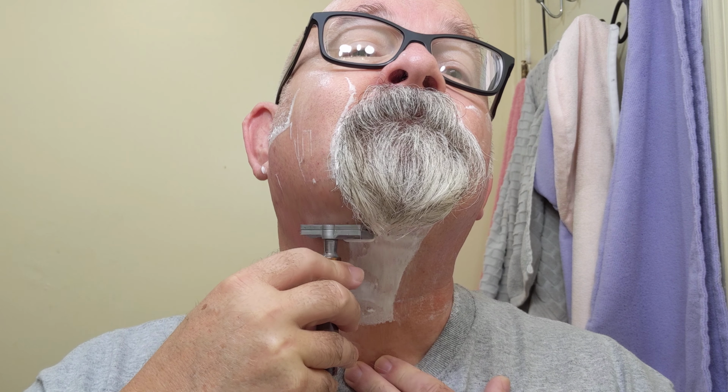Now when I first got this, of course I've loaded my blade a particular way, and I loaded it that way ever since I got it. So I really didn't notice that the play actually comes into effect. It affects your shave depending on how you load your blade. I was loading my blade pretty consistently that way, so I never really noticed it.